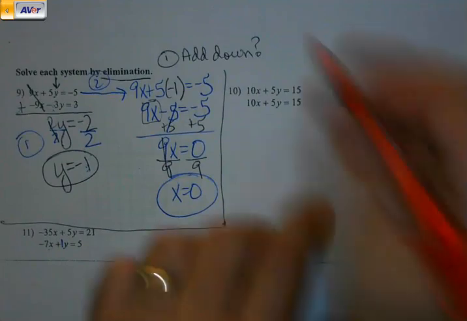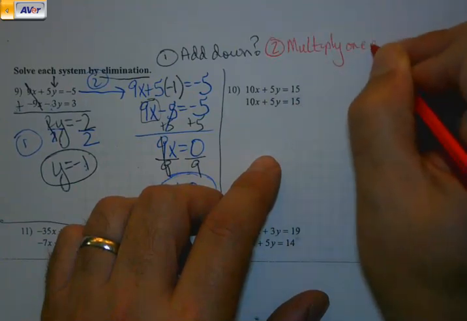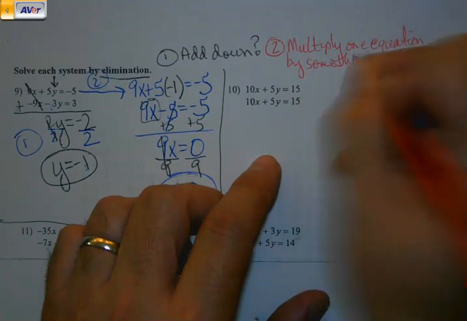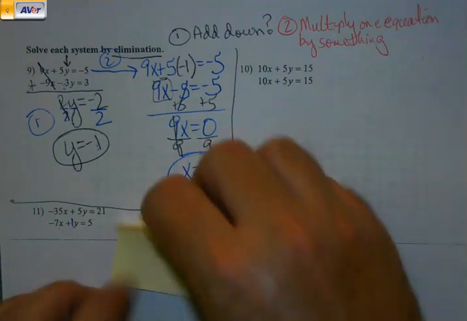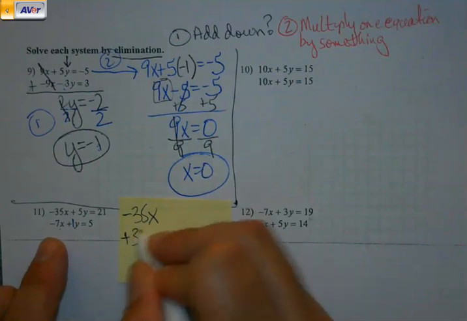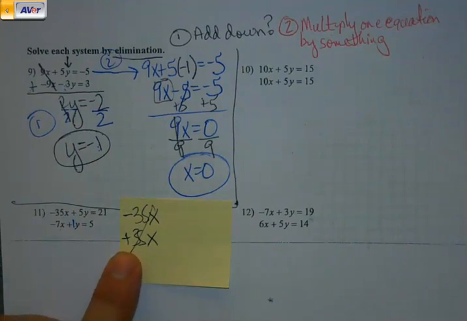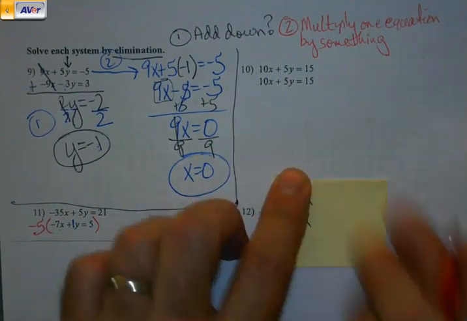Now, we hit option number 2, which is multiply one equation by something. I wish I could be more specific, but I really can't be. You're like, that sounds really deep. So, what does that mean? I know what I want this to be. The question is, can I get what I want? I look at this first equation. I see negative 35x. What would I like to see? I'd like this to be positive 35x, because then they'd cancel. What would I have to multiply negative 7 by to turn it into positive 35?